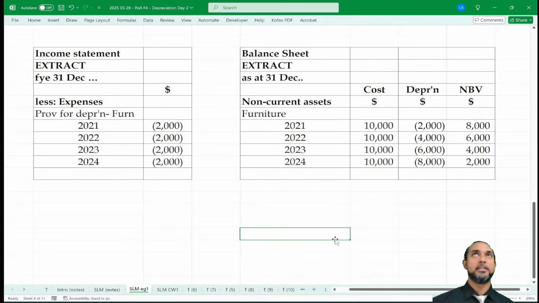It's not, as some people like to say, hard. The biggest difference between the two methods, apart from the calculation, is that the depreciation charge under the reducing balance method changes every year. Reducing means what? Going down or decreasing. So you have a decreasing amount of depreciation every year, and like I said, the straight-line method was suitable for assets that gave us the same benefit year in, year out, and wore out evenly. But we have assets that don't do that. They give us more benefits earlier on, and the benefits we derive are less and less. So the reducing balance method is more suited for those types of assets, like motor vehicles, electronics, and whatnot.